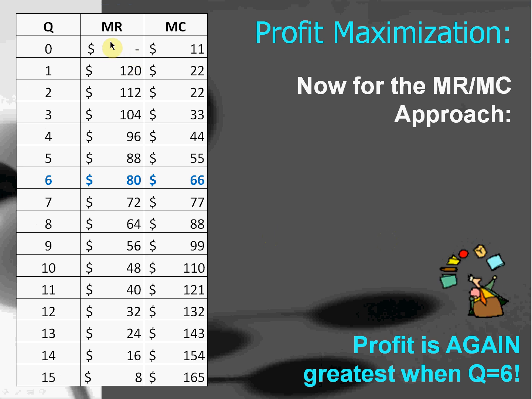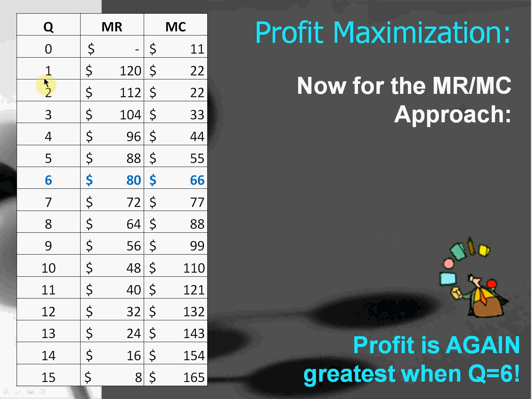Here I've taken the columns that we've created from marginal revenue and marginal cost and paired them up next to each other. Remember that you are required to calculate the marginal values for revenue and cost. These numbers will not be given to you. Again, as a reminder, the profit maximization criteria using the marginal revenue to marginal cost approach seeks to equate marginal revenue to marginal cost. Let's look at this and see if we can come up with an answer.